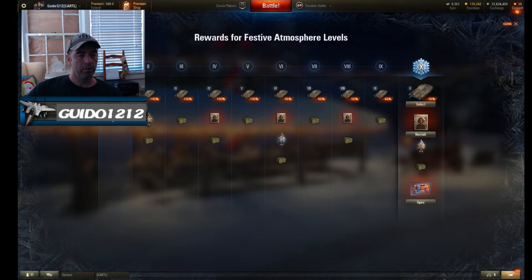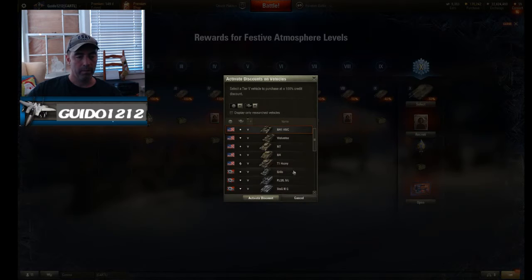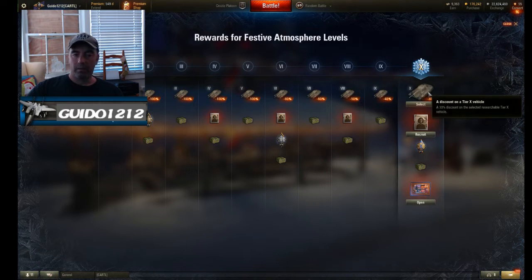I'm covering it up, but you're going to get a free tier 2. That should have shown up in your garage right when you logged in. You're going to get another free tier 2 at 100% discount, a 3, a 4, and a 5 at 100% discount, which means when you click on it, you're going to be able to pick the nation and the tank, and it's free. You get it. 80% for a 6 and so on, up to a tier 10 at 30%.